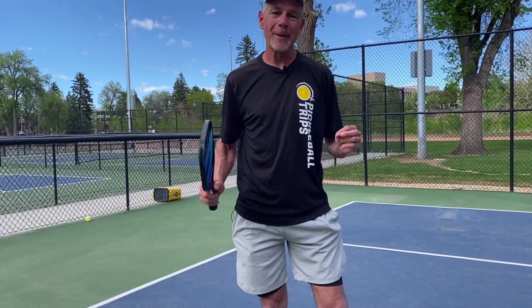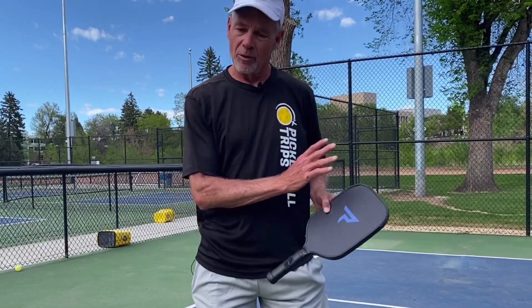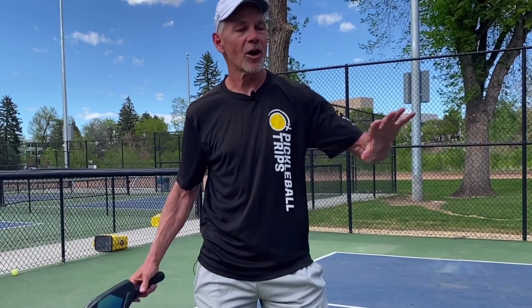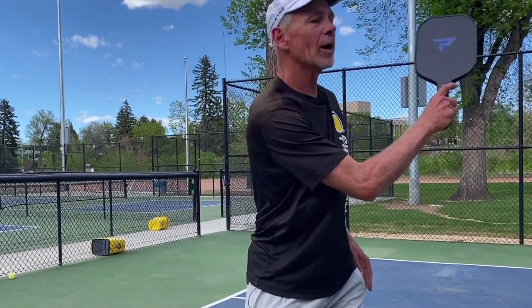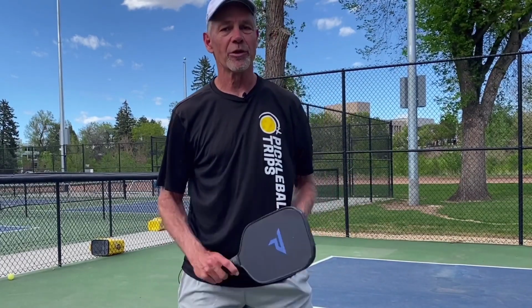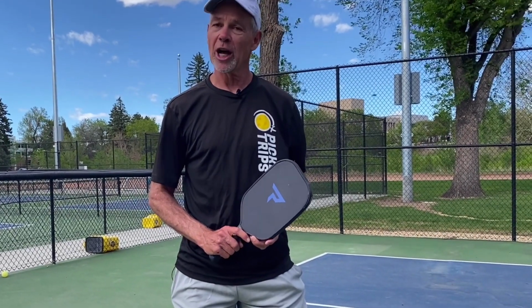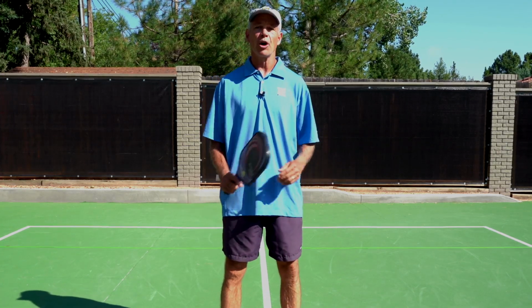So those are your basics on the spin. Use them effectively. Most of the time you'll use slice, keep it low on your opponent's feet. And occasionally, though, you want to experiment a little bit with some topspin. It's a great shot. If you get a volley, you can take it low and flick it over the net once you get good with this. A little more difficult, so practice before you try it. And good luck.